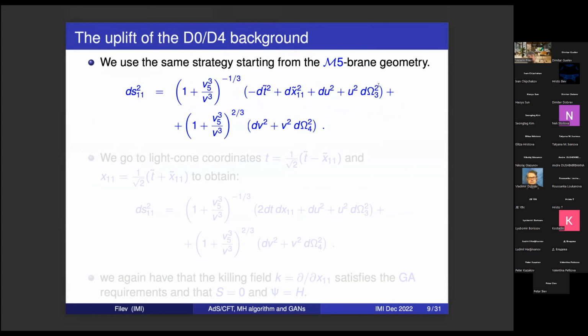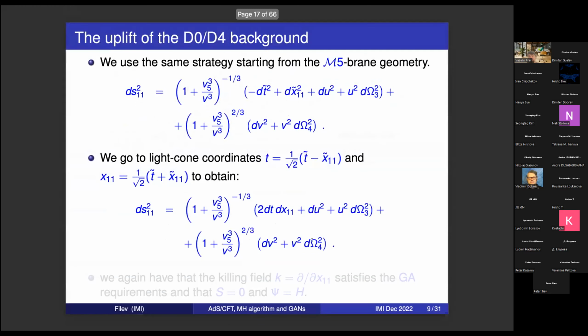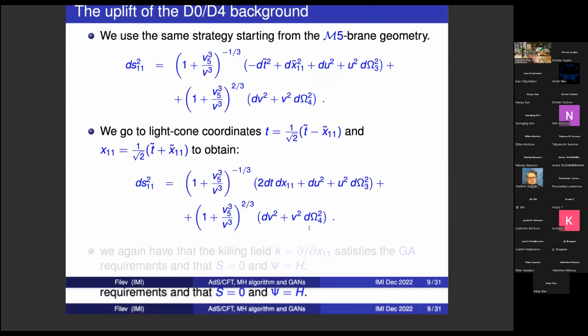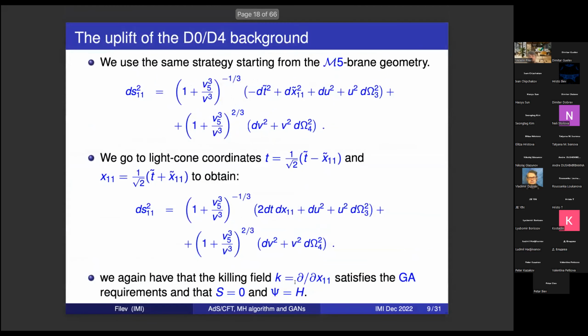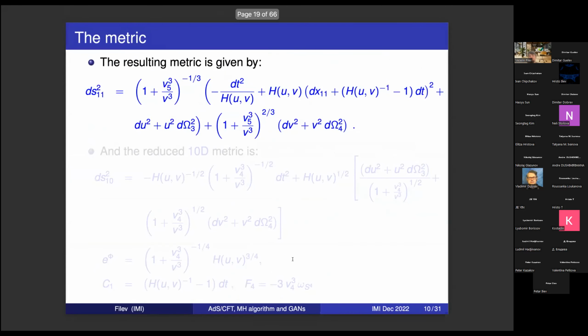You have the same flat sector here, and you focus on this flat sector. You introduce light cone coordinates, and you do exactly the same argument. You use the same Killing field, you add the same deformation, and you obtain that metric. And that metric is the deformed metric. Now, okay, very nice. Not that you had to do it that way. You could just solve the supergravity equations. It would still work. It gives exactly the same result.